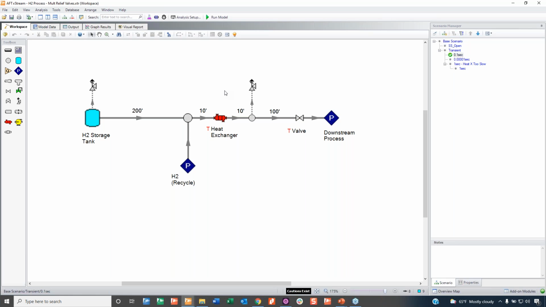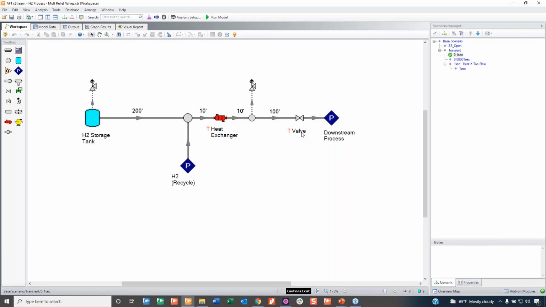So what's important with transient analyses, and I'm not trying to teach you how to do transient analyses necessarily, just show you that it's possible and show you what xStream can do, is that you always want to start with the steady state and calibrate that, make sure it matches what you expect in your process, make sure things look okay, there aren't any funky results. Then you can move into the transient.